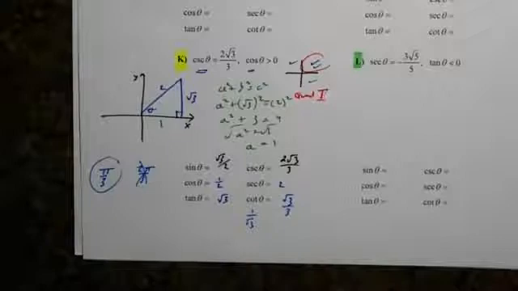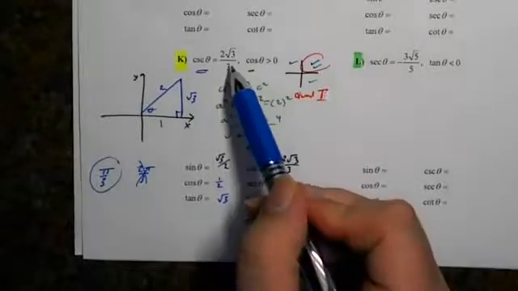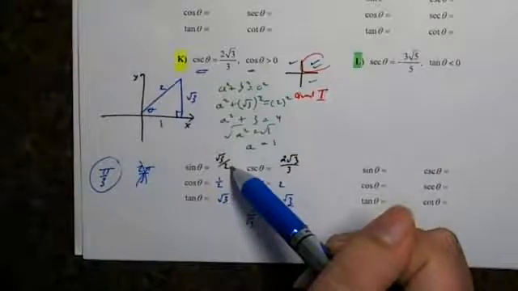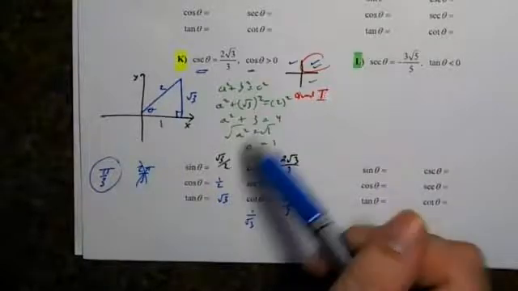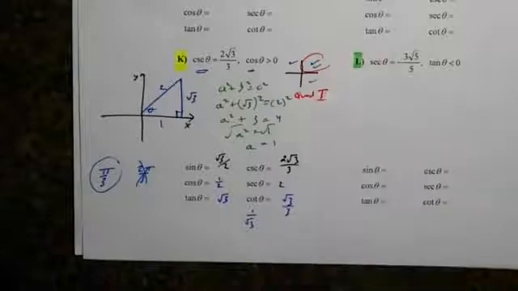Okay. So what I'm trying to tell you here is, if I give you the value of a trig function and you recognize that from the unit circle, once you know the quadrant we're in, you can determine the angle you're dealing with from the very beginning. And then you don't need to build a triangle and find the missing sides. If you can figure out where the angle is, you can deal with it right away.